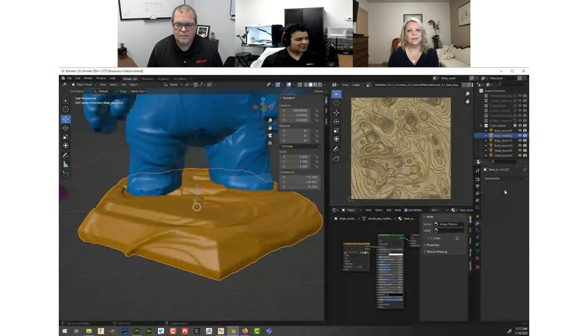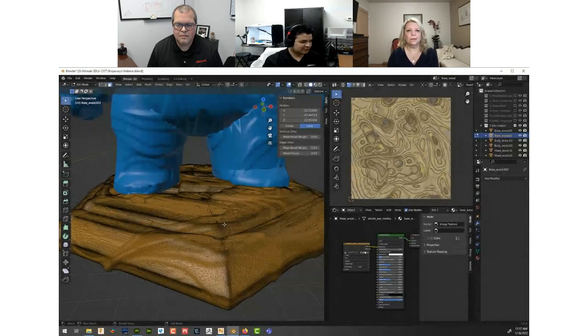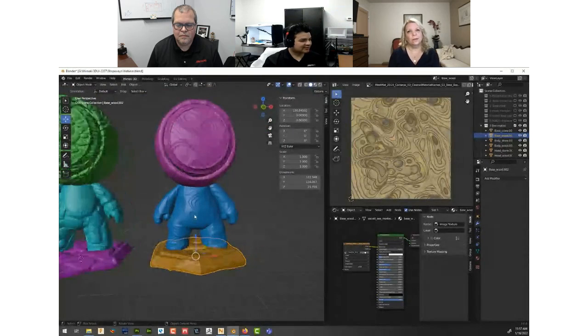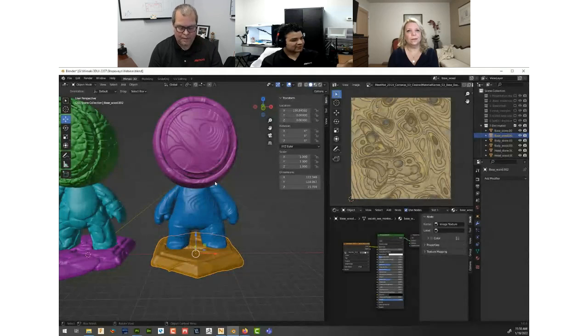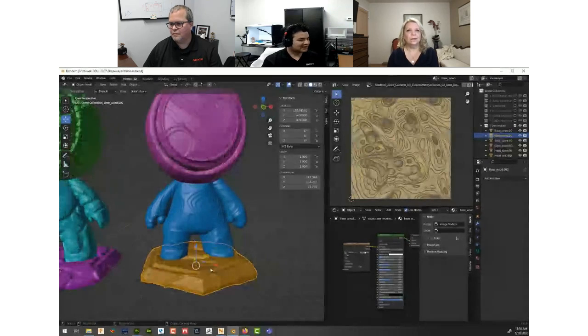So always keep in mind to keep a balanced number of faces. And how do you do that? Well, it's basically thinking about the scale of your print. This particular print is about 8 inches tall. What I do is kind of silly, but I put the viewport in a kind of one-to-one scale, like if it was closer to the real life size. And if I can see the detail, I'll keep it. If I don't see the detail, I just let it go. So I keep decimating the part.